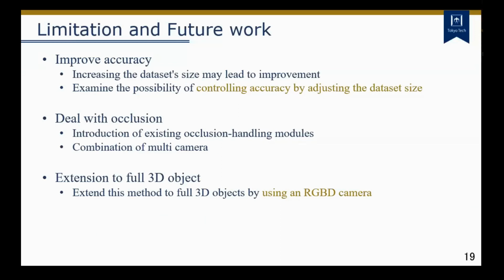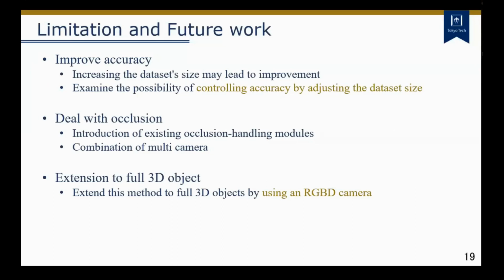These are the limitations and future work of this study. First, we have some room for improving accuracy. The error was 90% in realistic data. At this level of error, it is hard to use for super precise measurement. However, increasing the dataset size may lead to improvement. So we would like to examine the possibility of controlling accuracy by adjusting the dataset size.